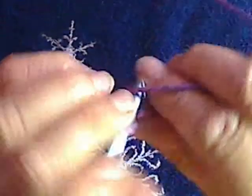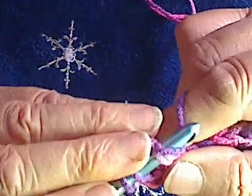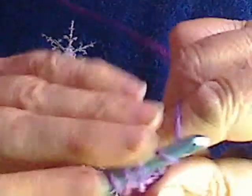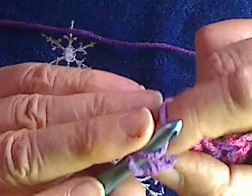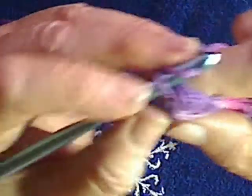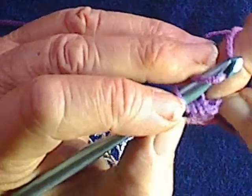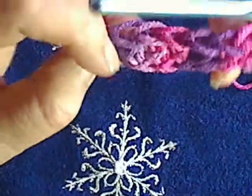Loop and then stitch. Think of the best way that it'll work for you. You can say chain 1 and then make your stitch. Or you can say, see, look here. See how this is twisted? It's like, okay, where am I? Wait a minute. Is this the one I go through? Another way to do it, and turn it right side up.